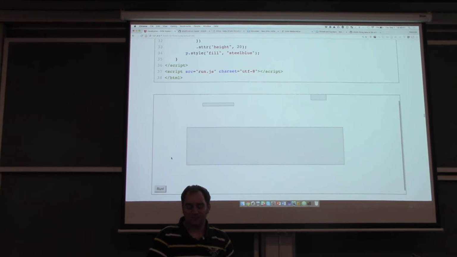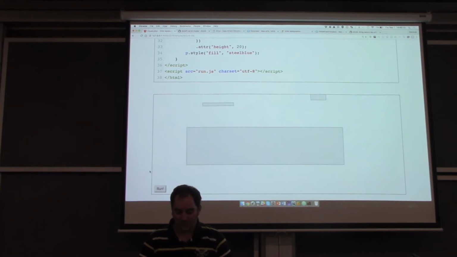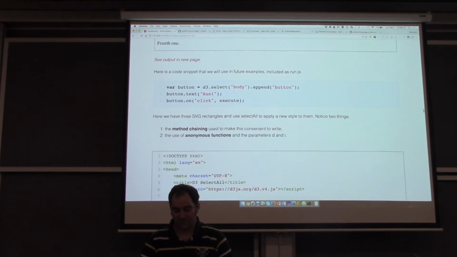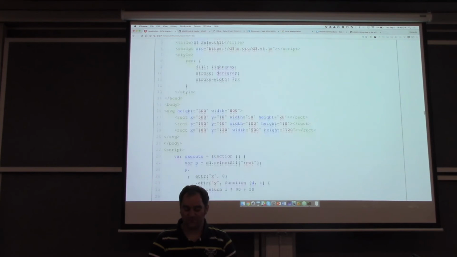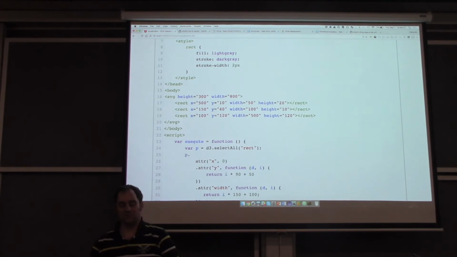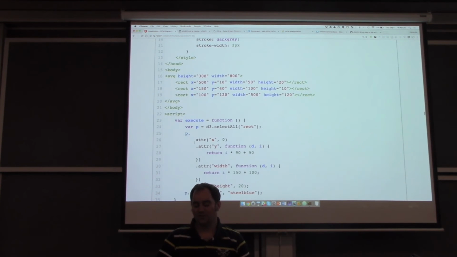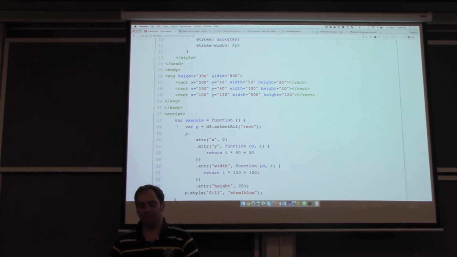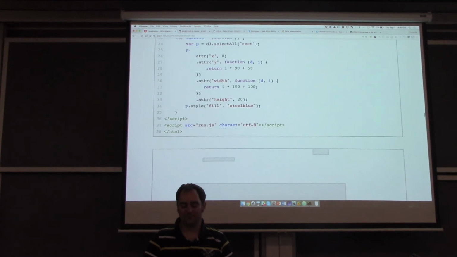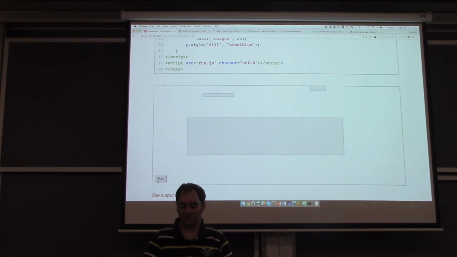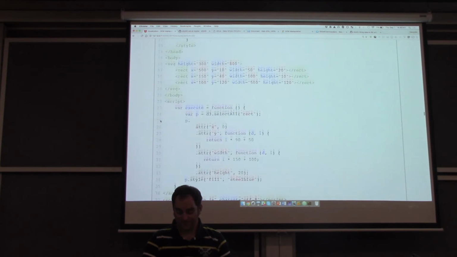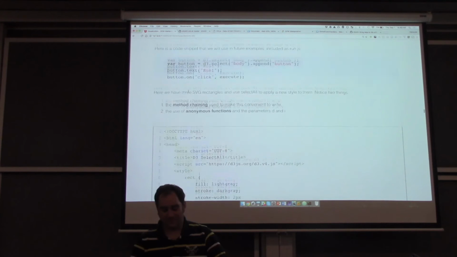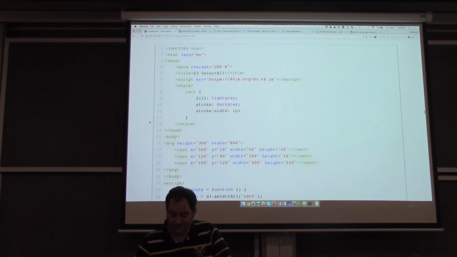For all of the next examples, there will be this run button here. That is what calls back this function, this include here, which calls the execute function. So this run button calls an execute function, and I am always going to have all the D3 code within this execute function. It's kind of hidden away here. You don't have to use this, but it is nice that I can trigger an event here and show you that I'm now changing this dynamically. And just to not make everything super long, this is in a separate file.